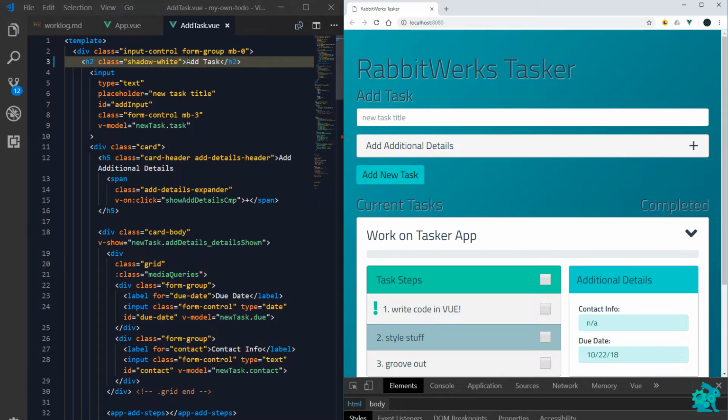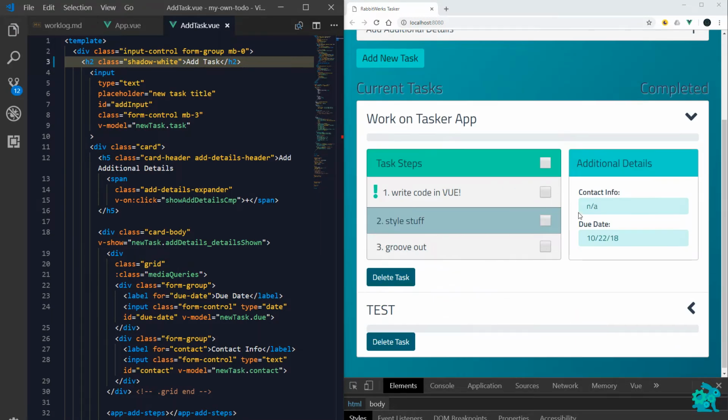We could even use the text right bootstrap class and just throw it over to the right. I don't know, kind of like offset it a little bit. I feel like maybe the task button should be over there and this should be to the left. I also feel like this RabbitWerks tasker title is going to have to change at some point pretty soon, but we'll see.